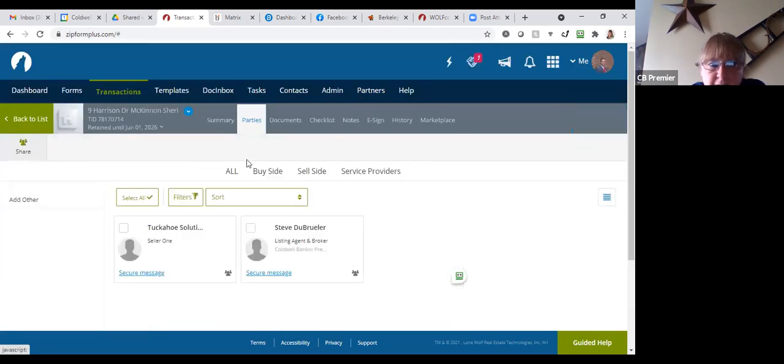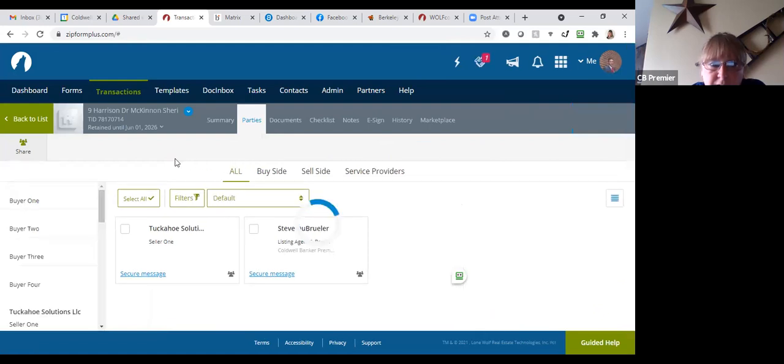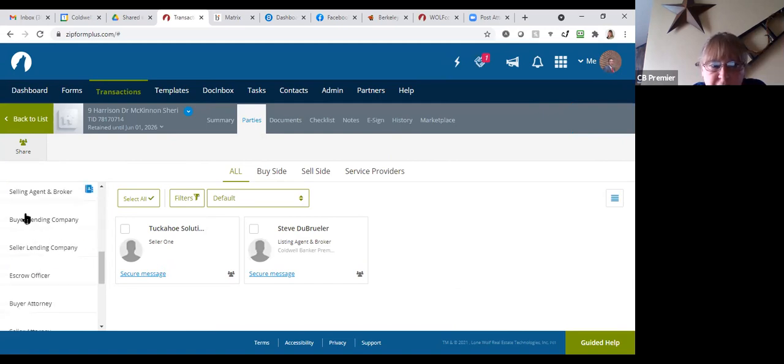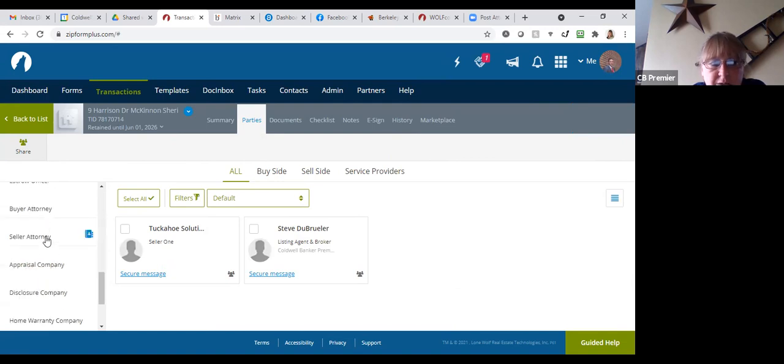Same thing with the parties tab. So this is the parties that are all part of the transaction. If you filled them out with the information, you want to make sure that you have everything, whether you have the buyers, sellers, it has everything over here on the left-hand side. You got the lender, the escrow company, the attorney, so on and so on. Whoever you're representing, that's the information you need to collect.